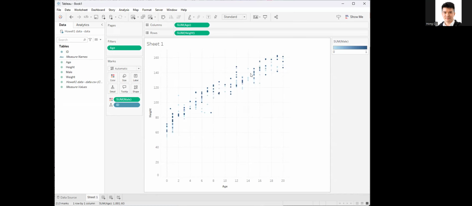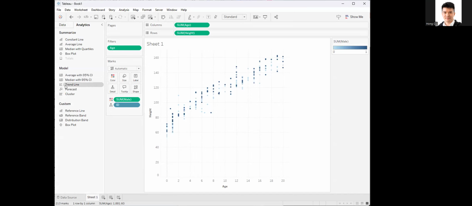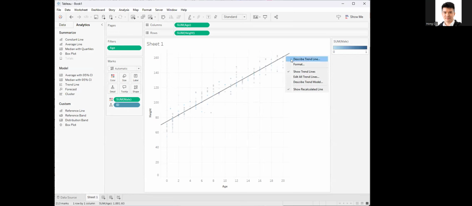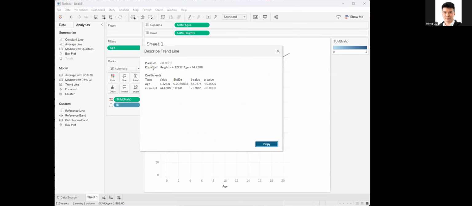Finally, how do we produce the trend line? We go to analytics, drag the trend line, and drop it onto the linear trend line. So this is the linear trend line. You can see the statistics for this regression by right-clicking on it and saying, describe the trend line. And so you have some statistics.